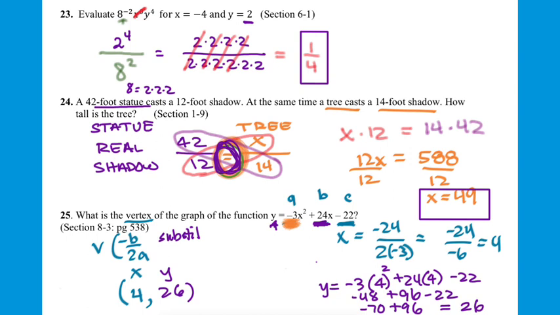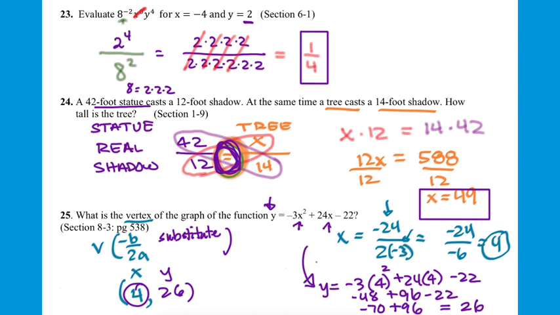Right? A, B, C. So then I do negative B, negative 24 over 2 times A, and this A happens to be negative 3. So I get negative 24 over negative 6, and that's how I get this 4. And that's my X value, or my axis of symmetry. Then I have to substitute in order to solve for the Y value. I know it's Y value because it says Y equals all this. Right? So I know I can put that in. Let me just clean this up a little bit so it's easier to read. And I solve because it says y equals, and everywhere there's an x, I put this new x in here.